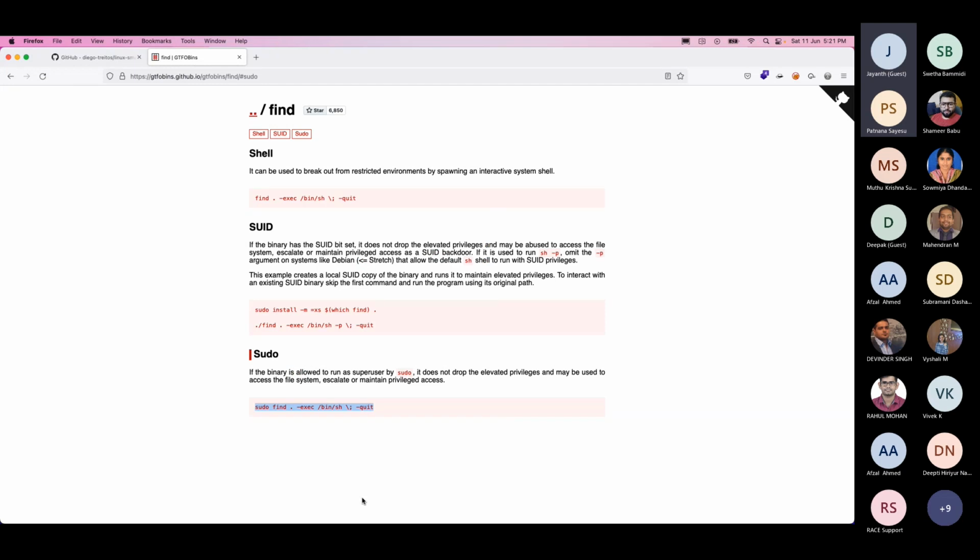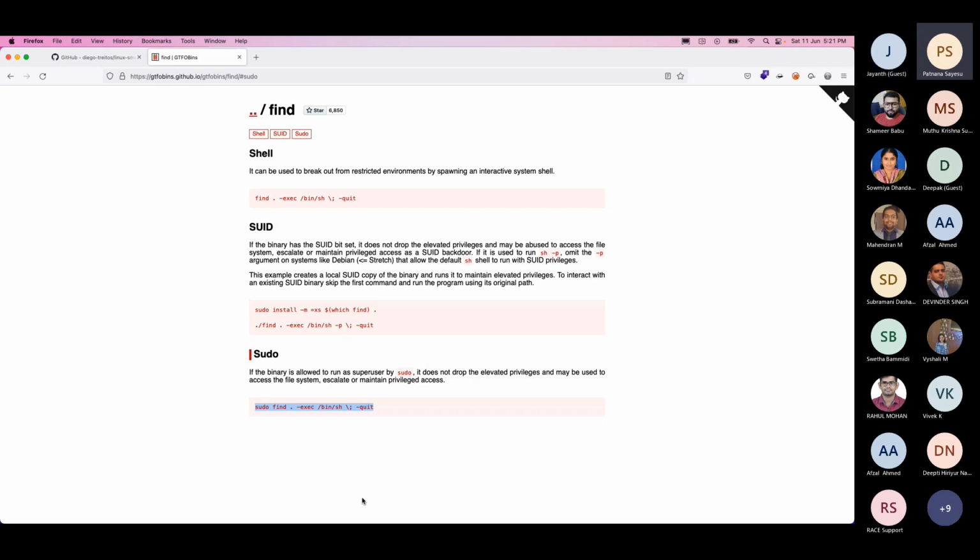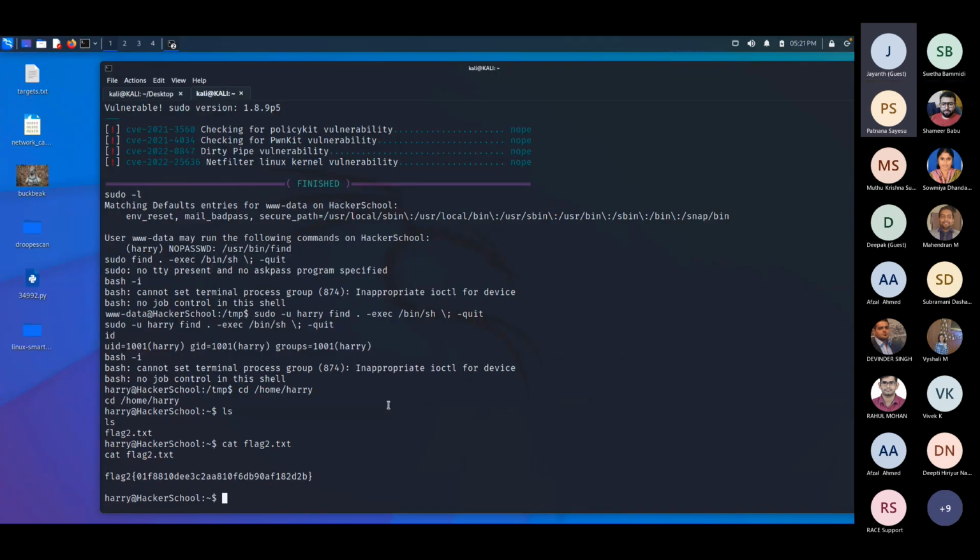So you need to understand what kind of rights you have, what you can execute, and how you can take advantage of the existing permissions to elevate your state. Right? Things are different in different situations. That is very important to understand. All right, I hope you got this idea. I mean, you got the steps correct.